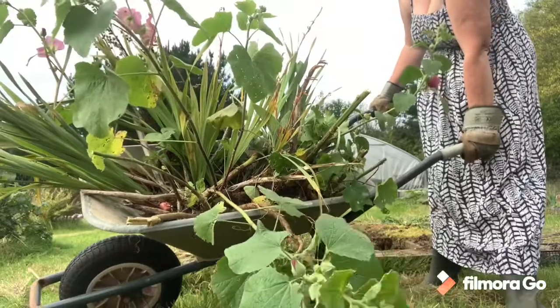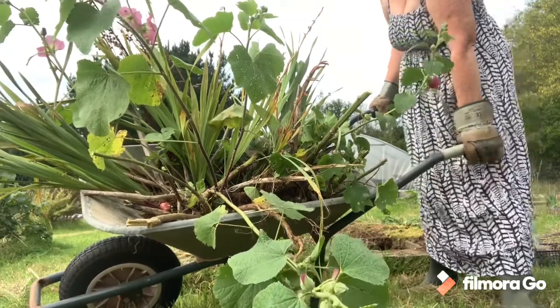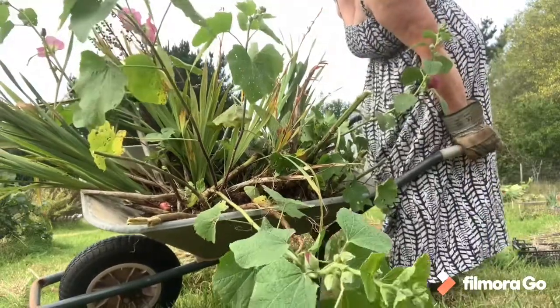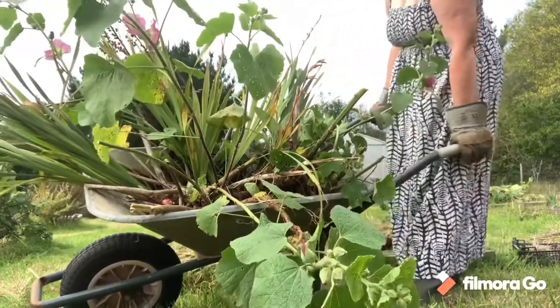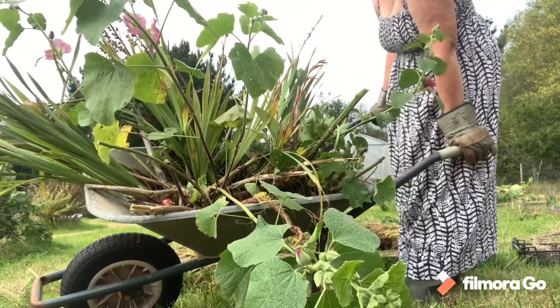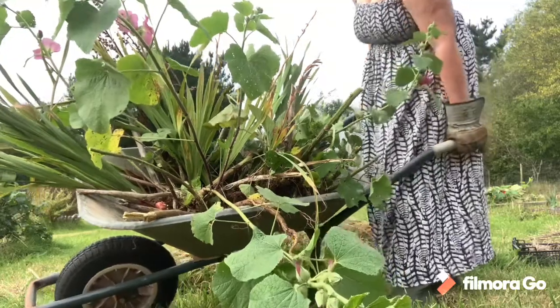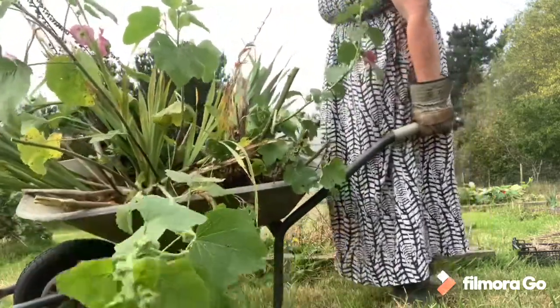Yay, a screen full of plants. Hollyhocks, gladiolis with enormous bulbs on them. I can't fish them out of here. And some foxgloves that have volunteered themselves. I'll be very happy to have those in the new flowery garden bit as well. So let's get these planted in their new home.